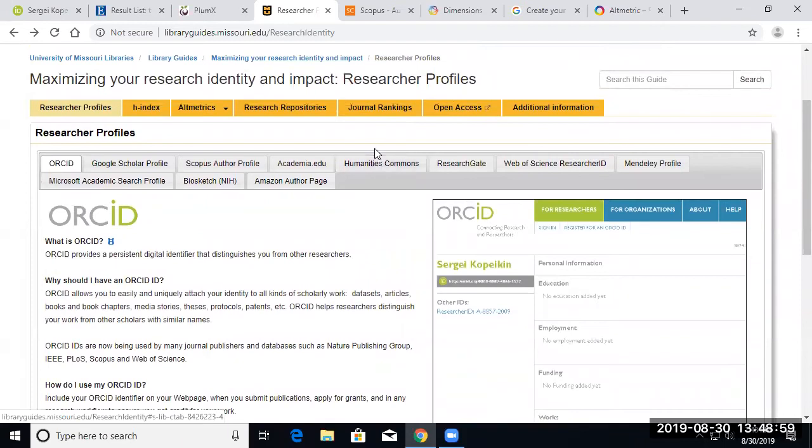One thing about creating profiles is that, as Janice has said, there are many, many different profiles. So you don't want to create so many that you can't keep them up, or that it becomes your full-time job. That's why we're focusing on just a couple. If you're just doing a couple, I would say ORCID, check your Scopus profile once a year once you start publishing articles and have a Scopus profile, and then Google Scholar, because it's a nice way to publicly get your name out there.